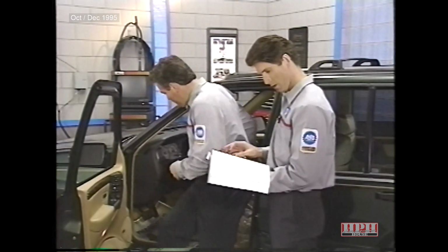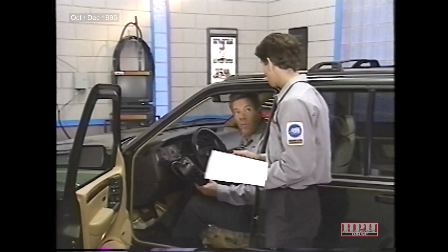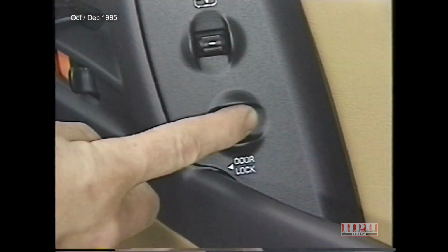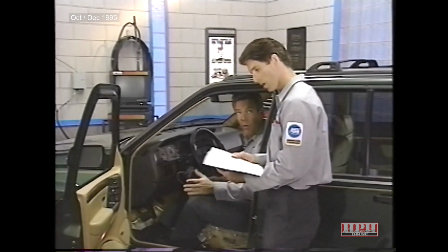Sounds good. Well, I guess the first step in any problem is to verify the complaint. So let's make sure the left rear door lock is not working. Well, the left rear door lock doesn't seem to work, and I've tried both switches.